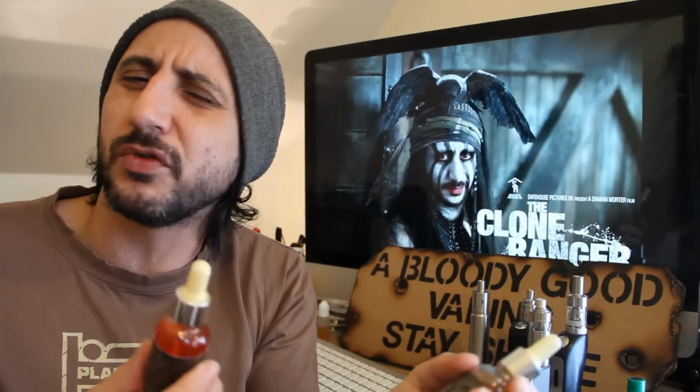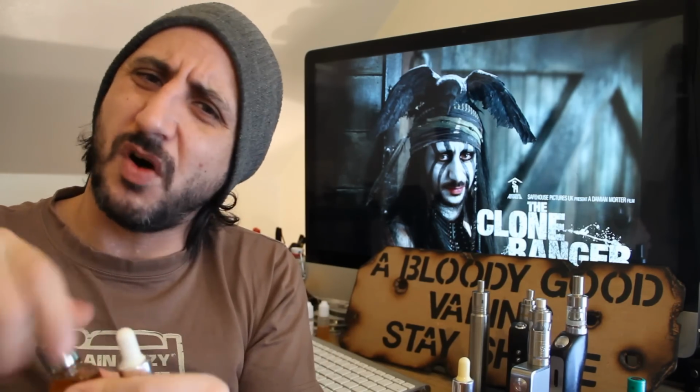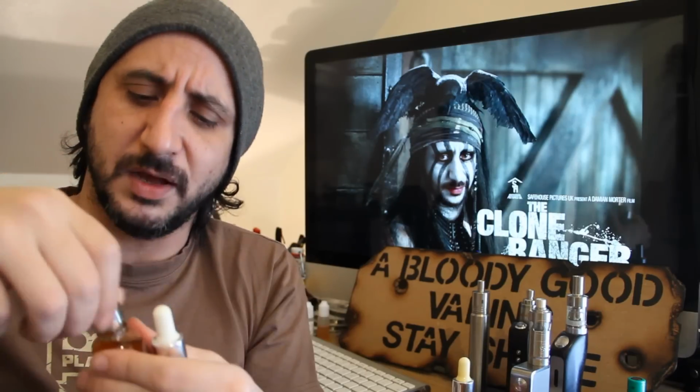And then it says it's got a little something extra in it. I'm not sure what the extra is. I don't really want to ask. But yeah, that's a really nice sort of dessert vape. The other two I'm not too keen on. The Berserker is sort of like an apple with cinnamon. Now, I'm not a fan of cinnamon, so that's not really one for me. But if you like cinnamon and you like apple, Berserker.